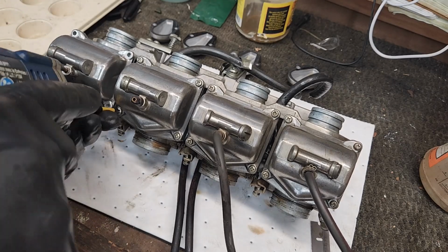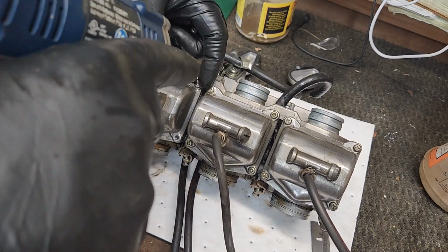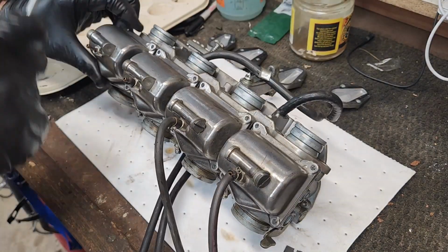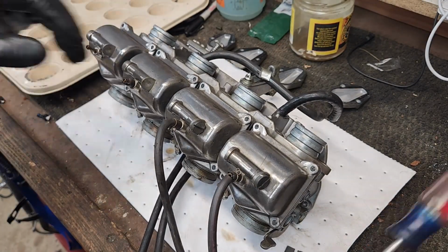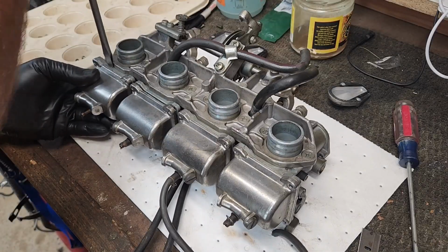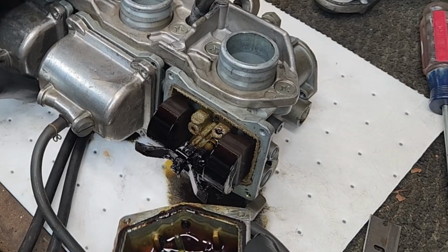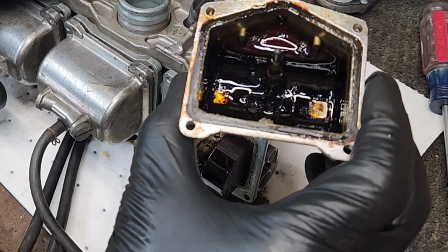Flipping the carbs over, removing the screws that hold the bowl on. Here you can see that the bowls do not want to come off. I ended up using the flathead part of the screwdriver to easily pry them apart. Once apart, I found the devastation.